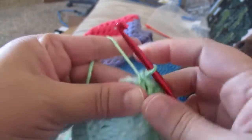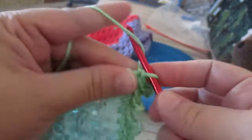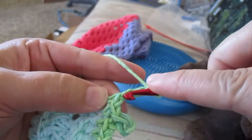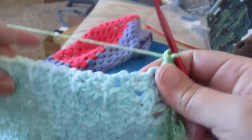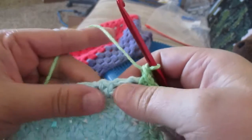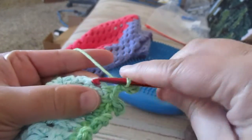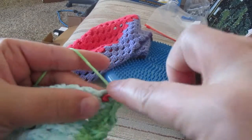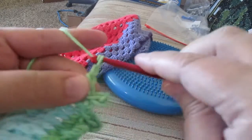So we're gonna do one here, one in this space here. Do our picot. 1, 2, 3. Hope this is coming out not too jiggly. Okay, so now we're on the side with the double crochets. So we're going to do the 2 single crochets in the same space. So 1, 2, just like we did on the first side. And then do your picot.